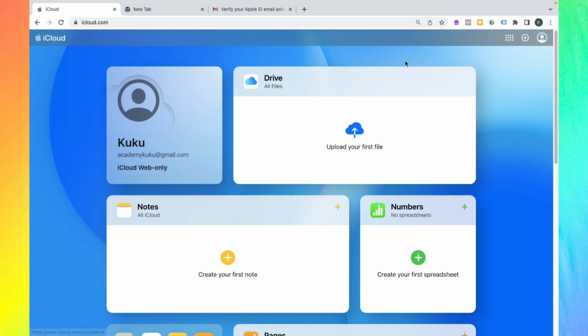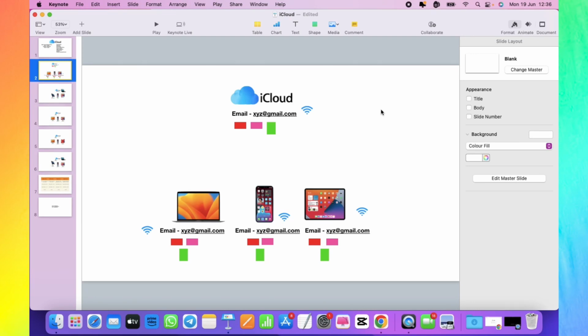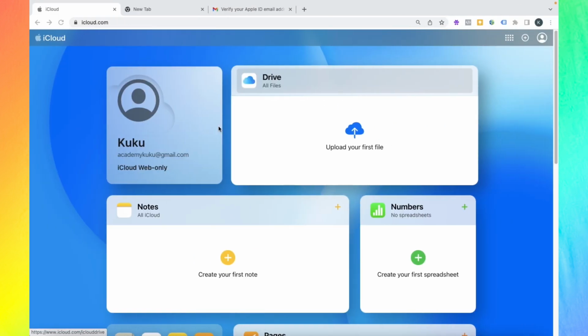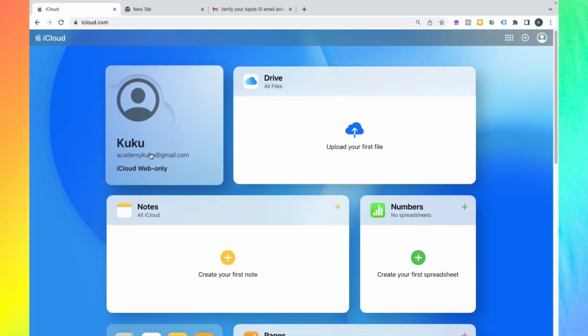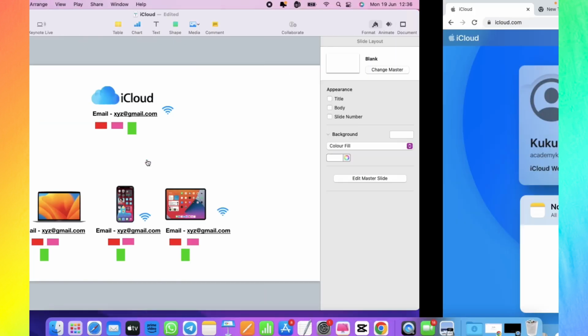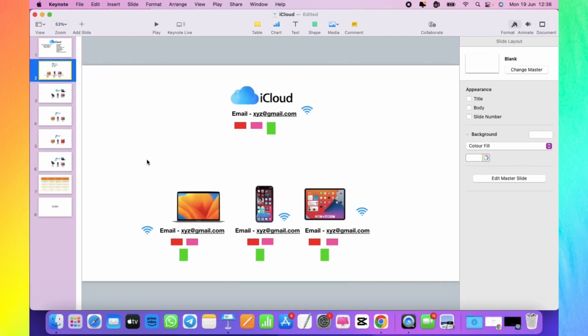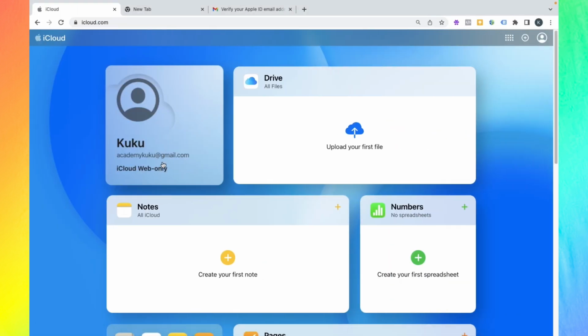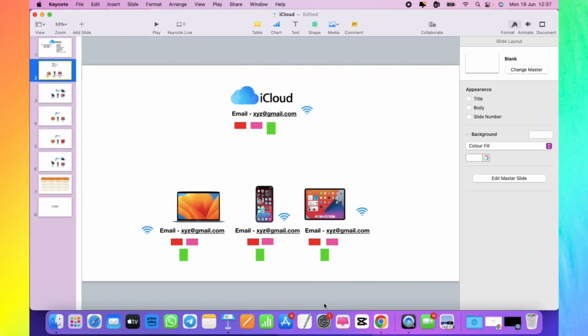That's it. Okay, so we have just told you that using email you can create your account, right? And we have even taught you how you can create one, and you can see this is a completely fresh iCloud account. Now with the same email address which you can see here, you have to put that same email address on your other Apple devices, and sign in with the password which you used to create this account. Okay, so how will that work?